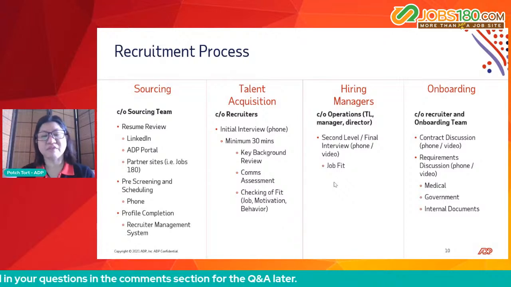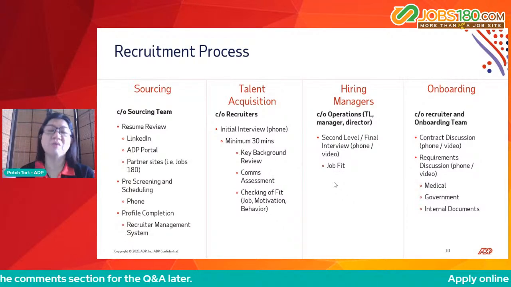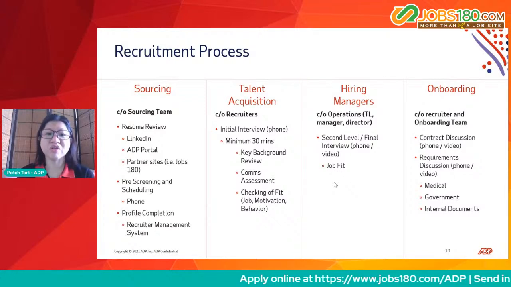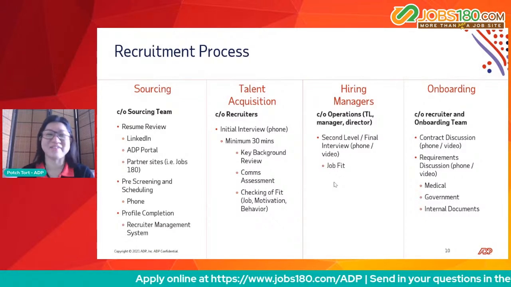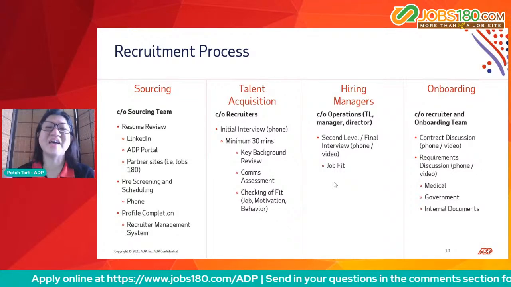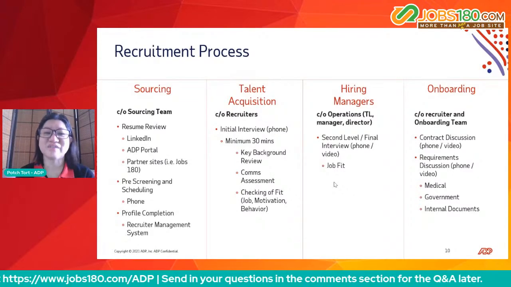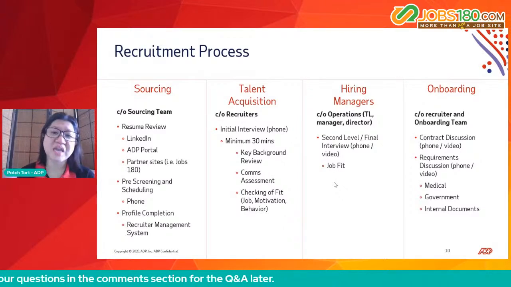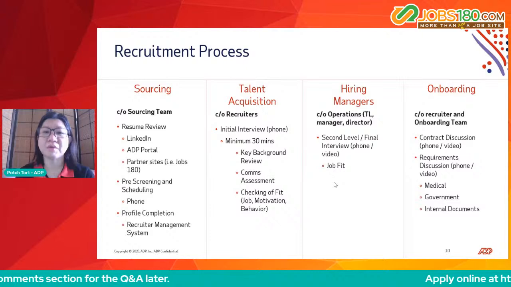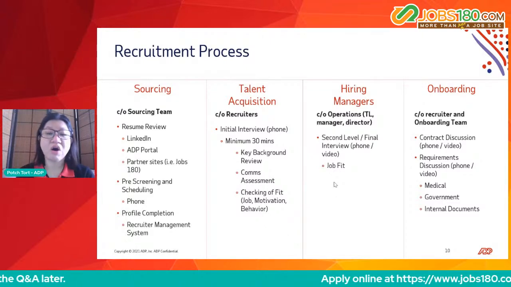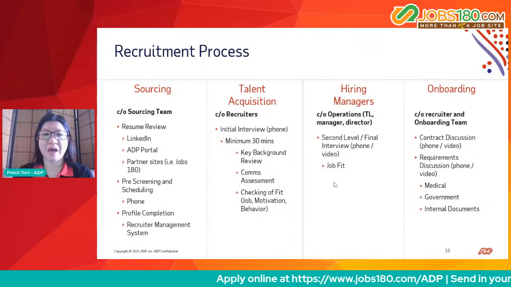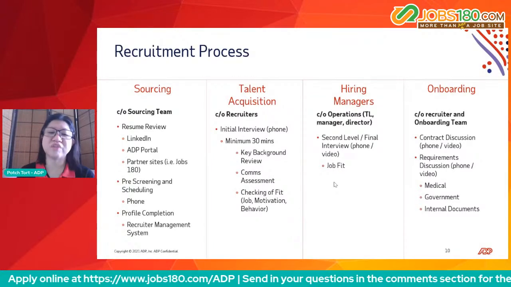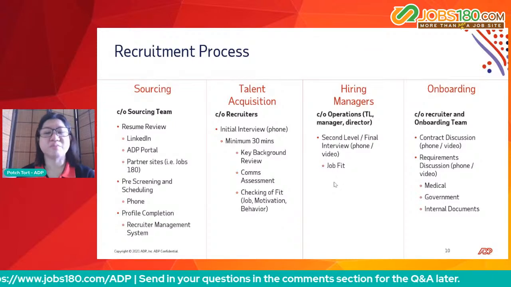So after the candidate is already scheduled, who are they scheduled for? They are scheduled for our recruiters. So our lovely recruiters, well, myself included, are the ones that conduct the interviews. So we conduct interviews for different roles spanning from operations analysts or what other BPO companies call agents, all the way up until our managers, even director level positions. So different recruiters handle different positions.